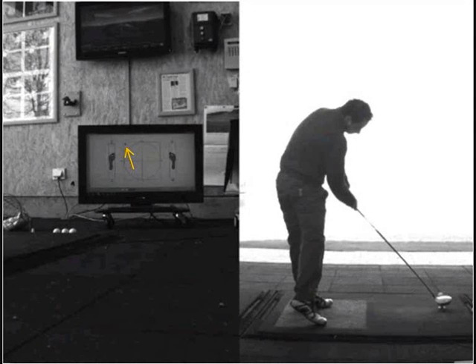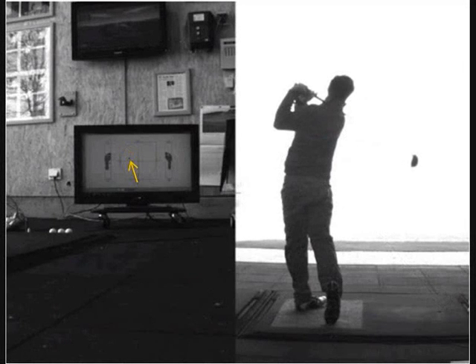At impact, we see the COP or body balance point still well left, but also well out towards Nico's toes — which, if we think of Laura Davis or Bubba Watson, does seem to be a trait of some long hitters. Remember Nico is hitting this ball four degrees on the upswing. The model we often read about tells us centre pressure should be in the middle of the left foot, halfway between the left toe and left heel, but my experience shows this is very difficult to achieve even with the best players. At the finish position, we see Nico's COP pretty much where it was at address — well left, but now centred between the heels and the toes.